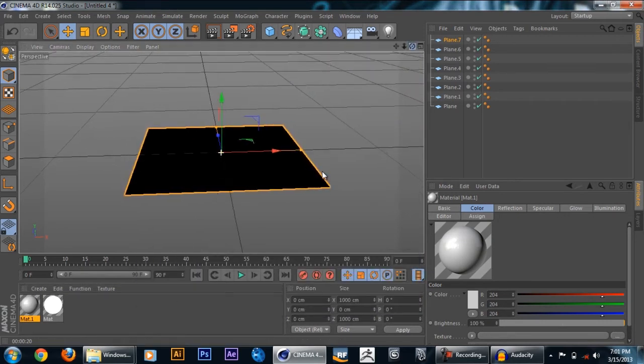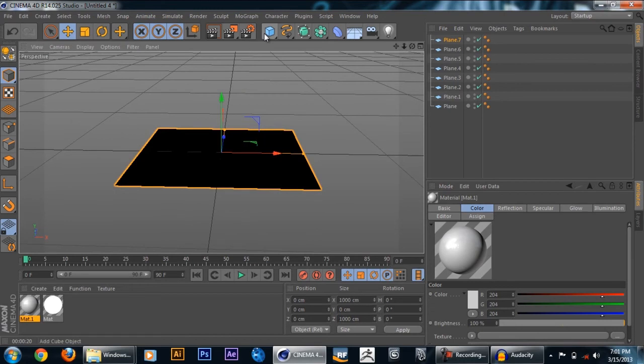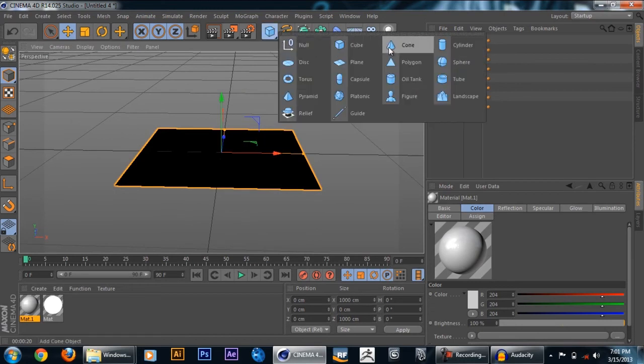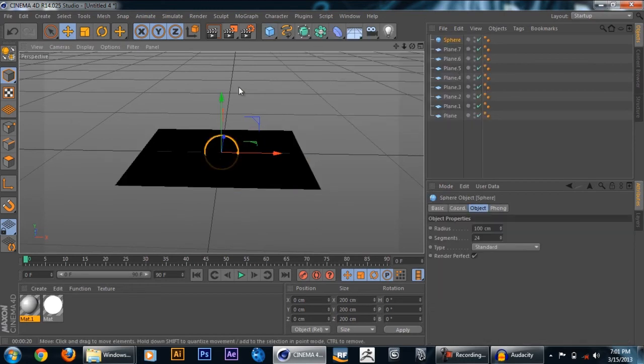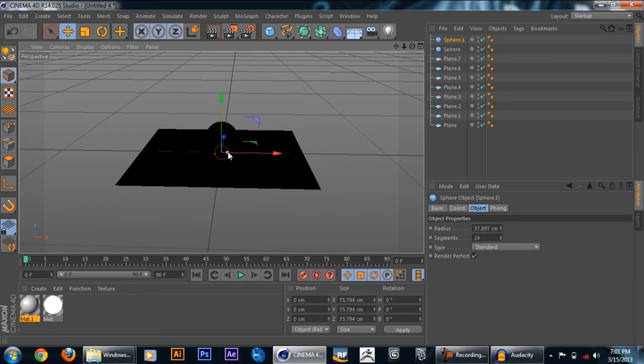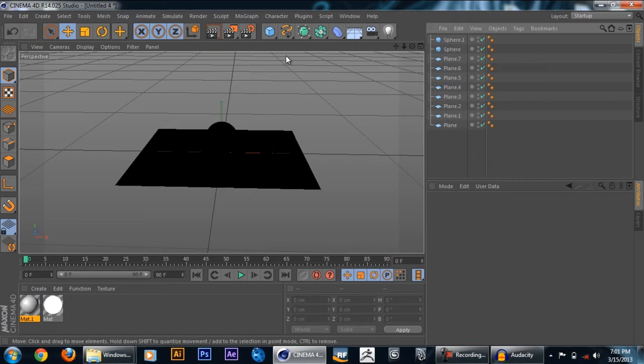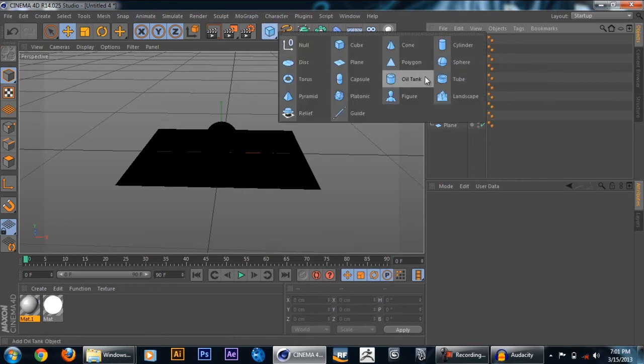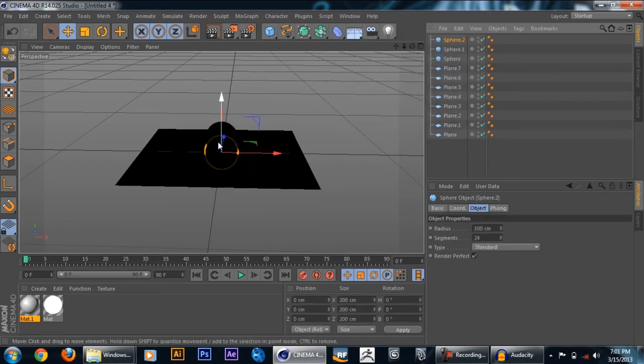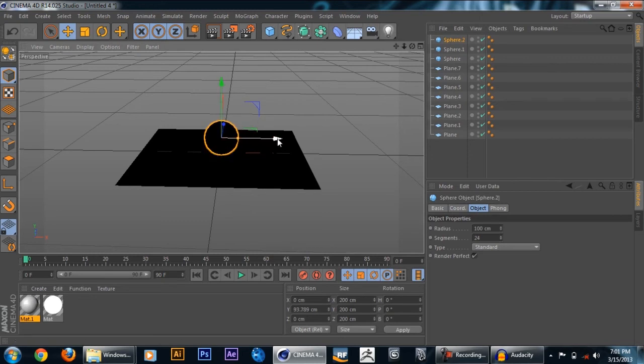Then what we're going to do is add just three spheres, or whatever you want. It doesn't really matter, but I'm just adding three spheres.